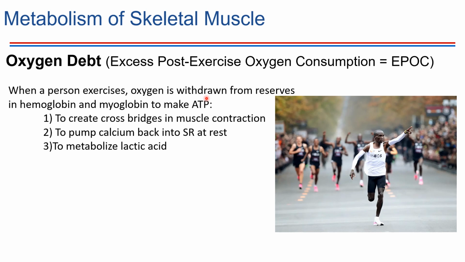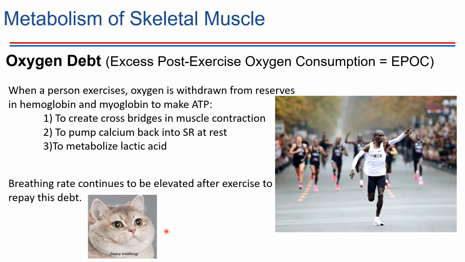Remember, I believe it costs 6 ATP to get that back through the Cori cycle so that you can use it again later through aerobic respiration. So we need that ATP for all these things. We're going to borrow oxygen from hemoglobin and myoglobin to do that. That's why after you're done exercising, you still have to breathe pretty heavily. You're breathing to get that oxygen. Your muscles might not be moving anymore, but you've got to replace the oxygen that you've borrowed from that hemoglobin and myoglobin.